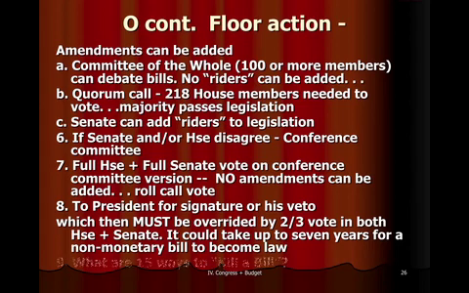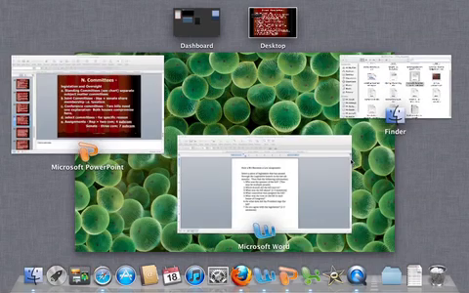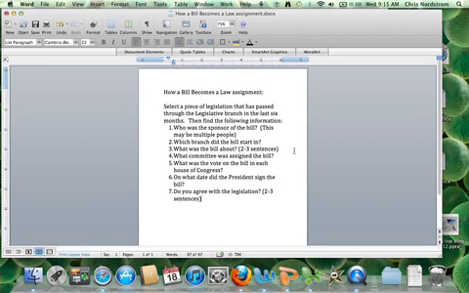Okay, now I promised you a little bit of an assignment here, and let's go to that. All right, so here is what I want you to do, and it's pretty straightforward. I put it on here, and obviously you can pause this if you want to write it down. Basically, you're going to pick a piece of legislation that has passed through the branch in the last 6 months, and I want you to give me the following 7 things. Sorry, I can't count. 1, who sponsored the bill? It could be multiple people. So what senators, what congressmen were the ones who sponsored the bill?